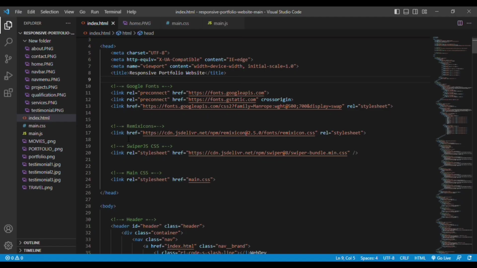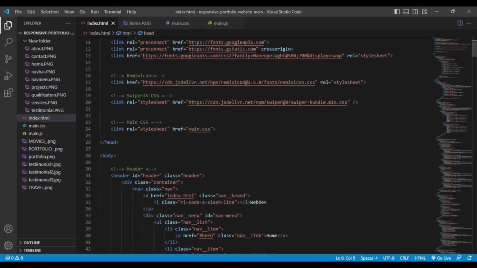This is the external link that we're going to use for having the icons embedded into our website. Then we have this icon.css, which is for the JavaScript. This is for the Swiper that we have added in our website. You can see here, let me show you the image.